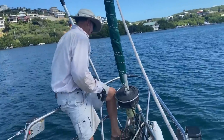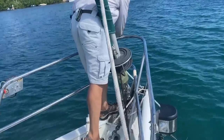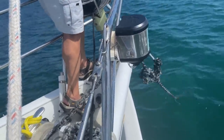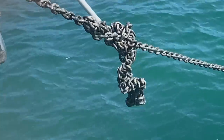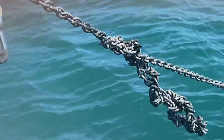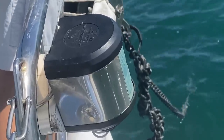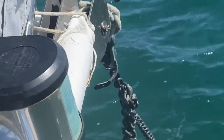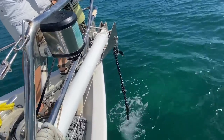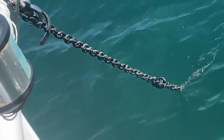Yeah, so the next thing I'm going to do is try to hook this with the boat hook and get it to plop over to the other side. I don't want to get the boat hook stuck in the chain. Would it be easier if one of us got in the dinghy? Uh-oh. Yeah. Oh, that was a very productive little thing there. Making progress. Slowly but surely.